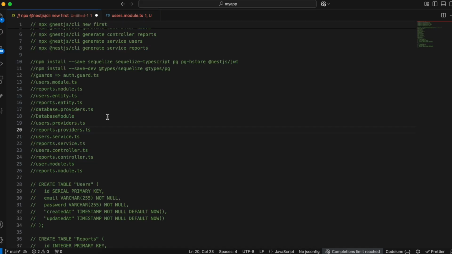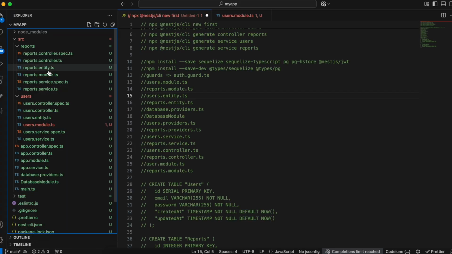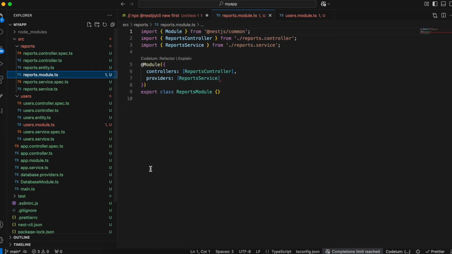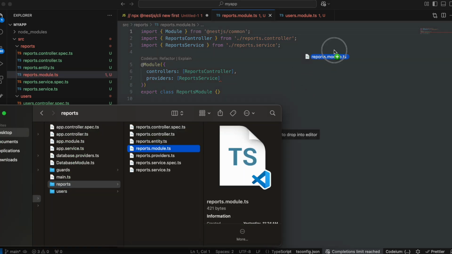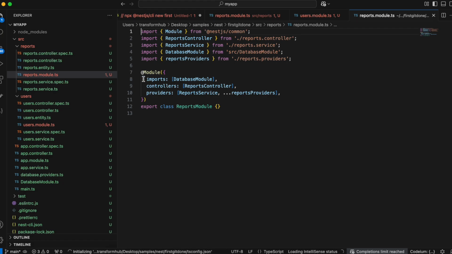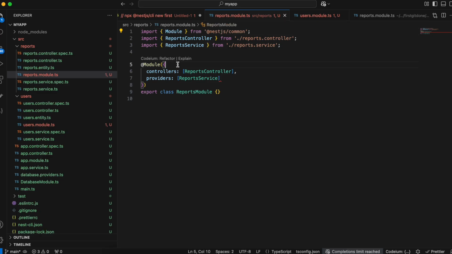Okay, so next, we have done user.module.ts. Let's do reports.module.ts. We'll come back to this file later on. So just open reports.module.ts, and here again I'll just open this file, and here I just have to import database modules inside reports.module.ts.